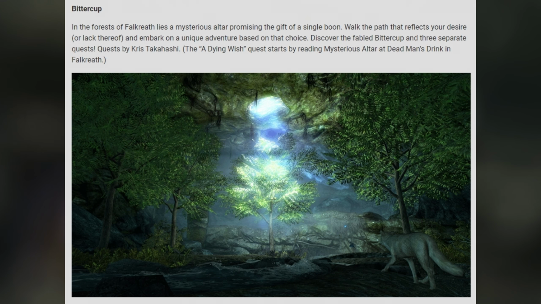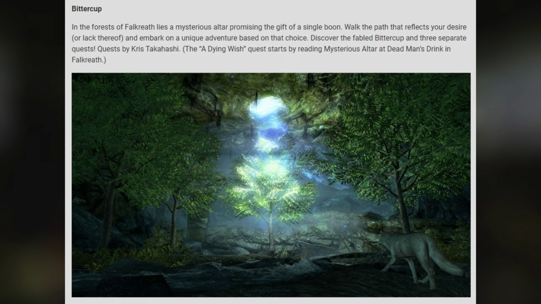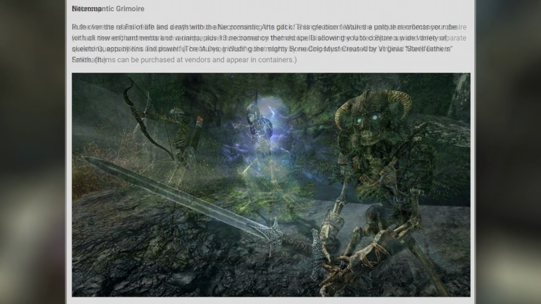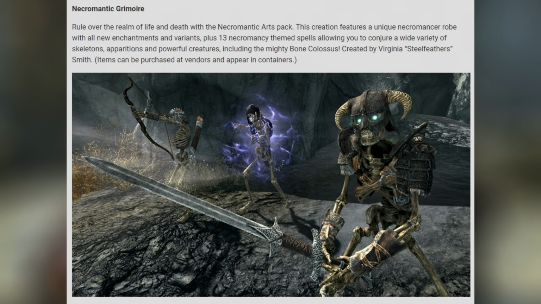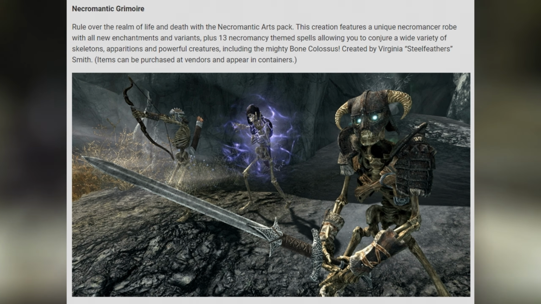There's a quest called Bitter Cup, which is in the forest of Falkreath, where you find a mysterious altar promising the gift of a single boon. And whether or not you want that, the quest will end differently. There's also the Necromantic Grimoire, which gives you 13 necromancy spells and enchantments, which is really nice for those who are playing as a mage.